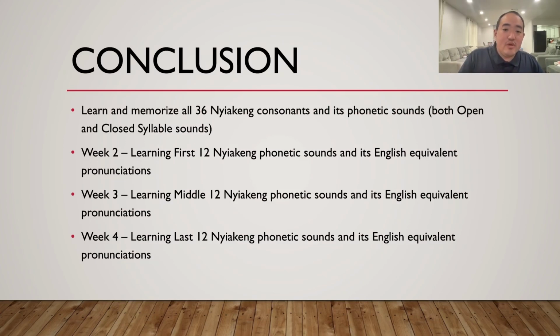Now for week 3, we learned the middle 12 Nyiakeng phonetic sounds and their English equivalent pronunciations. This one does not have as much English phonetic, because the more we go towards the end of the Nyiakeng consonants, the more they become other foreign sounds that English does not really have.